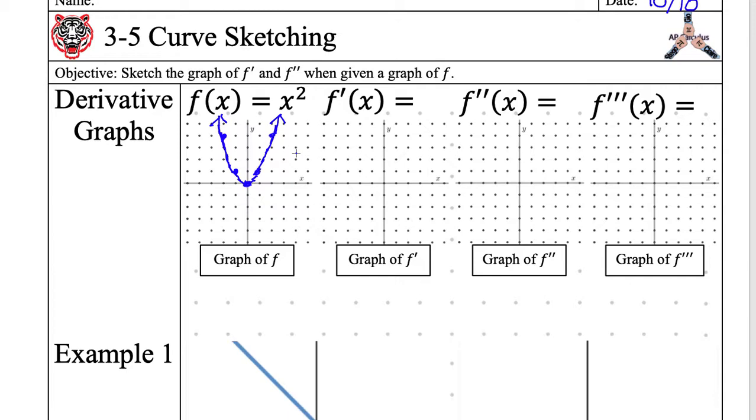So when I take the derivative, just analytically without any graph, if I have x squared, take its derivative and write it here. All right, Gio, what are you writing down? You got x squared, the derivative is? 2x. There it is, 2x. So graph 2x. What does 2x look like?